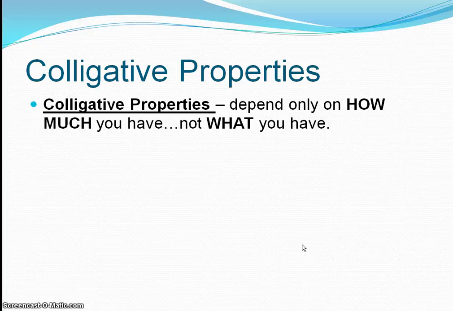Most properties in the world, it matters what chemical you have. So for example, if I wanted to know if something is flammable, well, it depends on if you have paper versus the suit that a fireman would wear. If I wanted to know if something is red, well, it depends on, are you talking about a strawberry or a blueberry? So it depends on what chemicals are in the thing. Colligative properties are different because it doesn't matter what chemical you have, it's only about how much stuff you use.